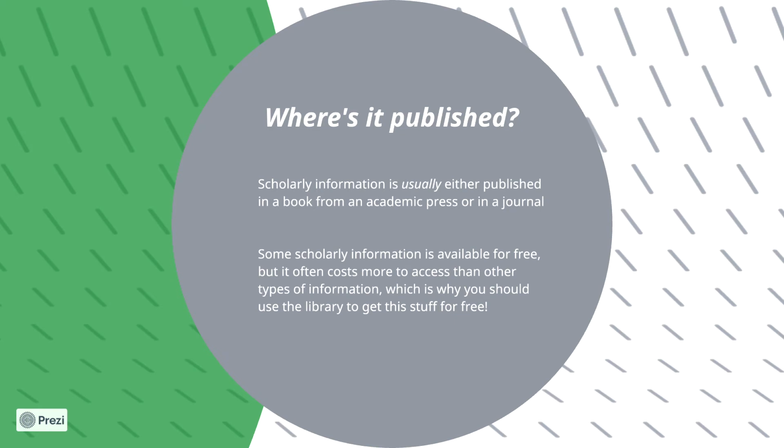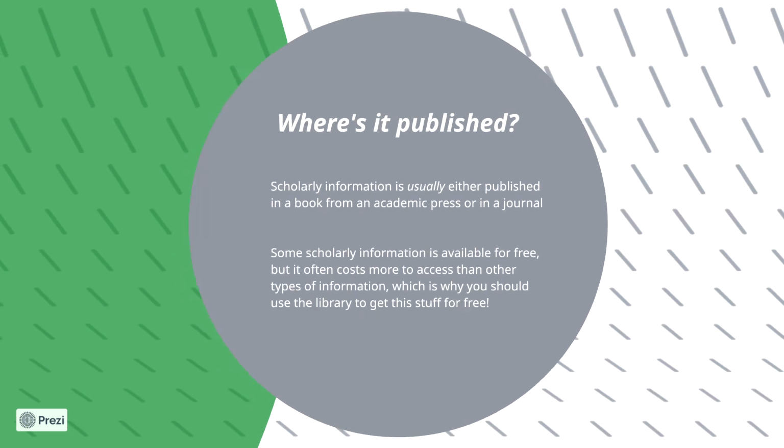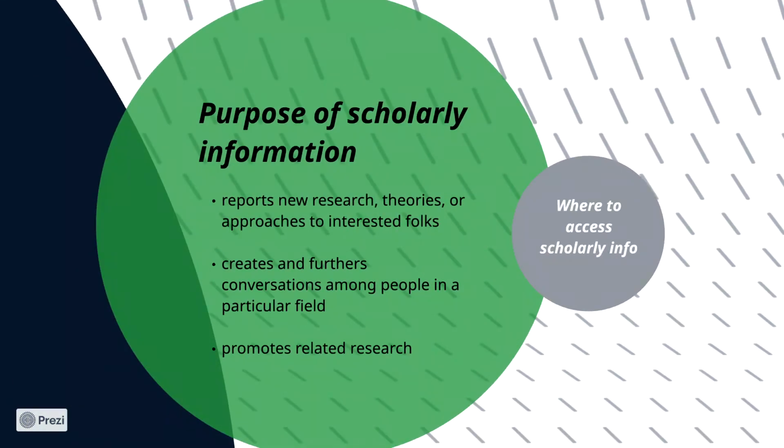Some scholarly information is available for free. That's called open access resources. But oftentimes, scholarly information actually costs more to access than other types of information. This is why it's really helpful to go to the library, so that you can get this information that you'll probably need for free.